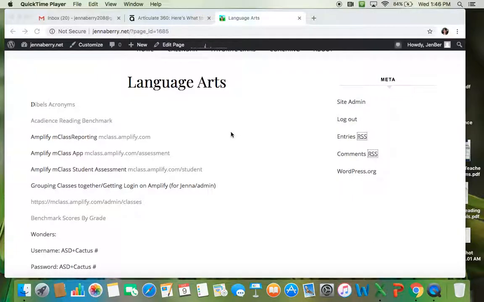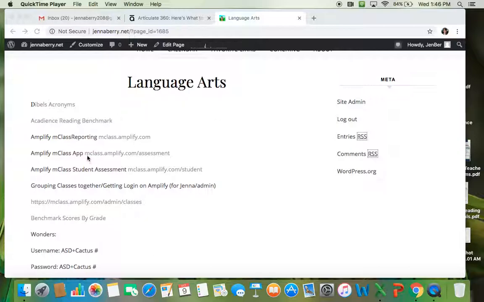So we have our Amplify data back, and we're supposed to be helping students with whatever they may be in need of to prepare for the middle of year benchmark Acadience test. We're also supposed to be checking in with them periodically and giving them practice versions of the test to progress monitor and see how they're doing. I'm going to talk more about this at the Professional Development Day, but I wanted to create this video in case anyone wanted to get started with their progress monitoring.